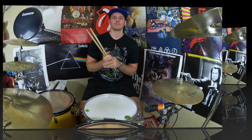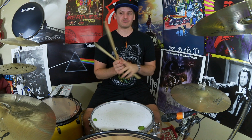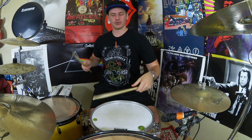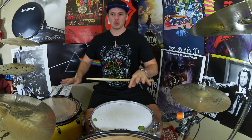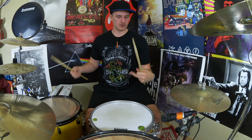Here we go. Okay, so to dive in, the first thing we're going to nail is the sticking pattern. All right, and it's relatively simple. All we're going to be doing is playing our hands together, and we're going to separate them. We're going to put our left hand up on the high tom, right hand down the floor tom. But if you've got a bigger kit set up than this, feel free to use whatever drums you like. But this is where it sounds good on this kit.